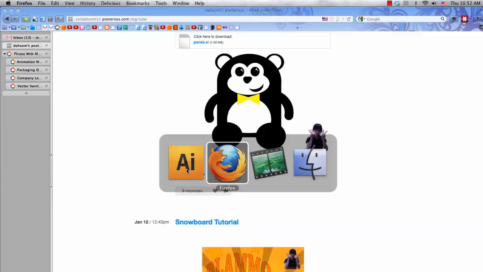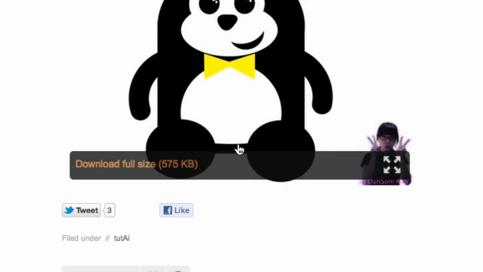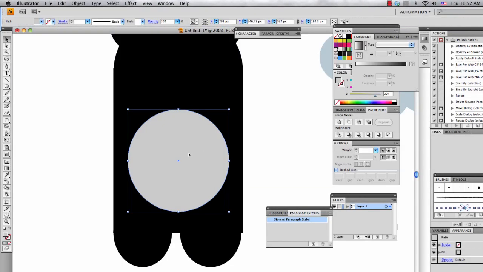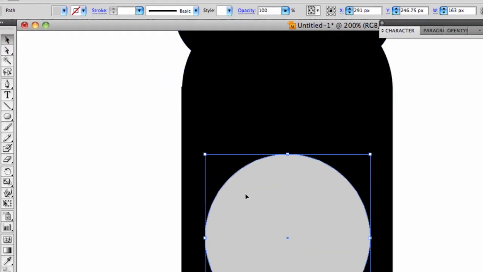Now notice how this shape, it's not a perfect circle. It's a little bit oblong. So what we're gonna do is we have our circle selected. When I say selected, that means this black arrow in the top left corner is selecting this tool. What you're gonna hit on the keyboard is A, A as in apple, or you can just click on the direct selection tool. So we want this white arrow instead of the black arrow. Okay. What this is gonna do is allow us to edit this little point.